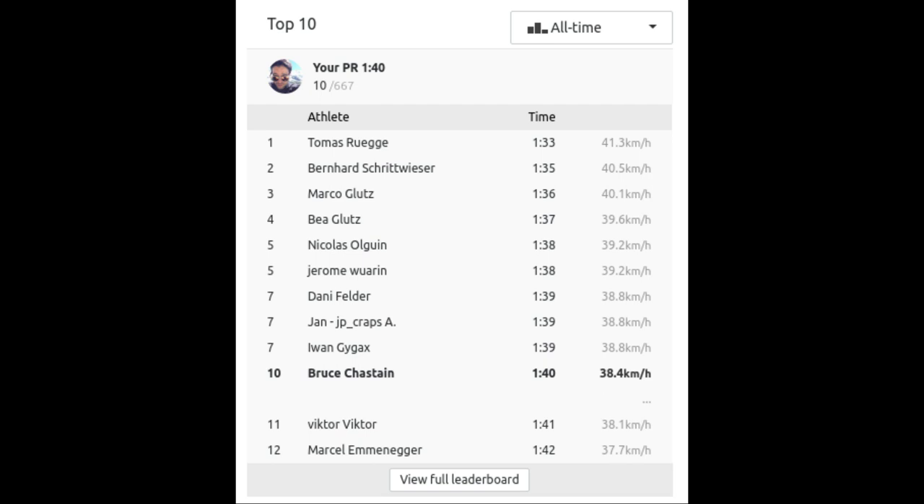So here's a segment I created some time ago, earlier this year. I never got around to trying to take the KOM on it. I watched the times get faster and faster throughout the year, but over the past couple weeks I've been attempting to take the KOM on this segment which I created. Once Strava has populated the leaderboard, you can actually check the average speed of the current KOM holder to give you an idea if it's realistic to be able to take that KOM.